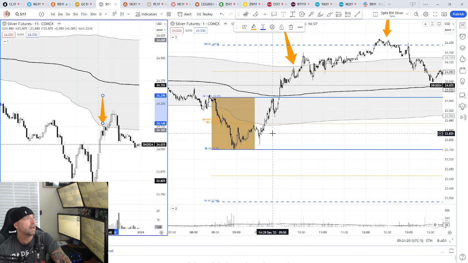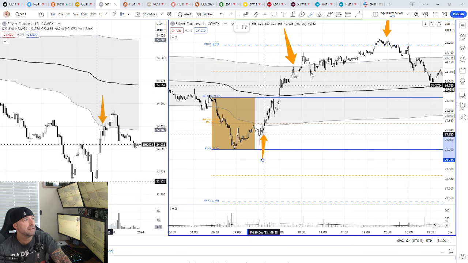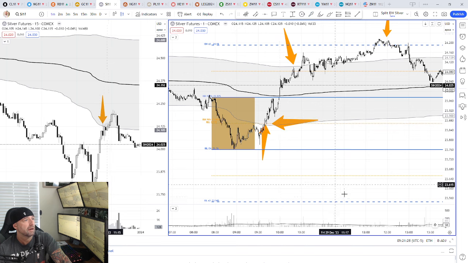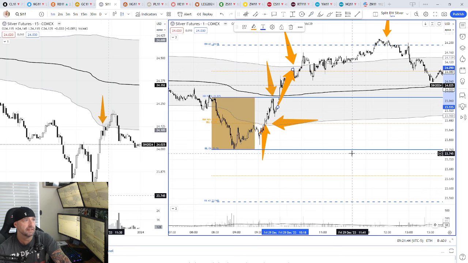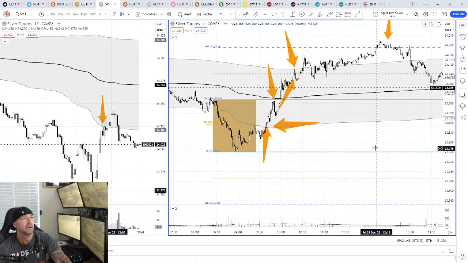Okay, the actual trade I took yesterday was the break into value and the break above market mid. So bulls are in control. We're now trading into value. My next stop and profit level was right here, which was point of control and IB high. When we did break it, we got nice upside all the way to value area high in the session before we got a little retracement there, as you can see.